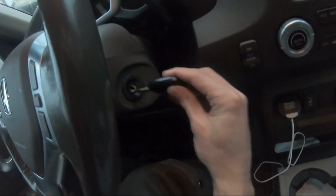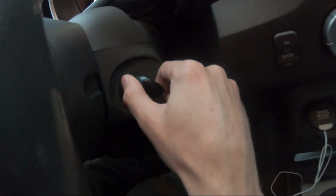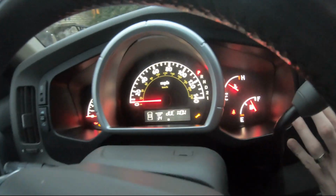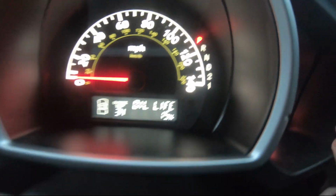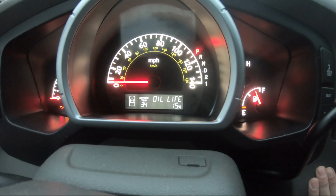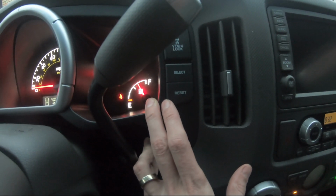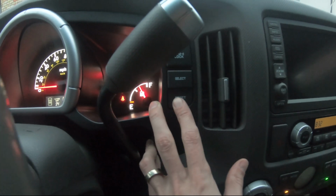Okay, so first step, let's put it in number 2. 1, 2. You have 2 notches here, so this is the first step. Second thing, using this select button, you have to make sure it's on oil life. Once you have the oil life, you have to press the reset button and hold it for 10 seconds.